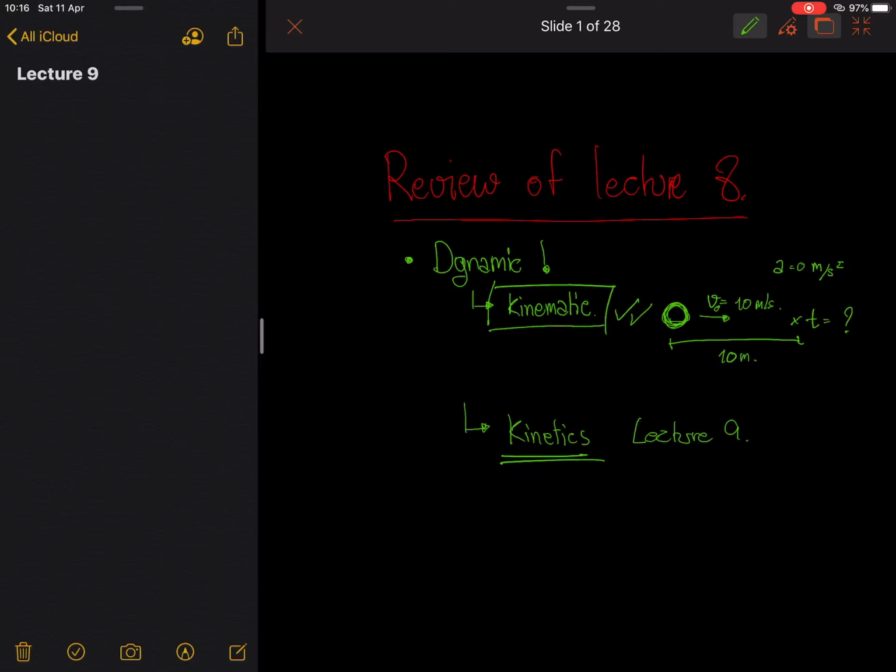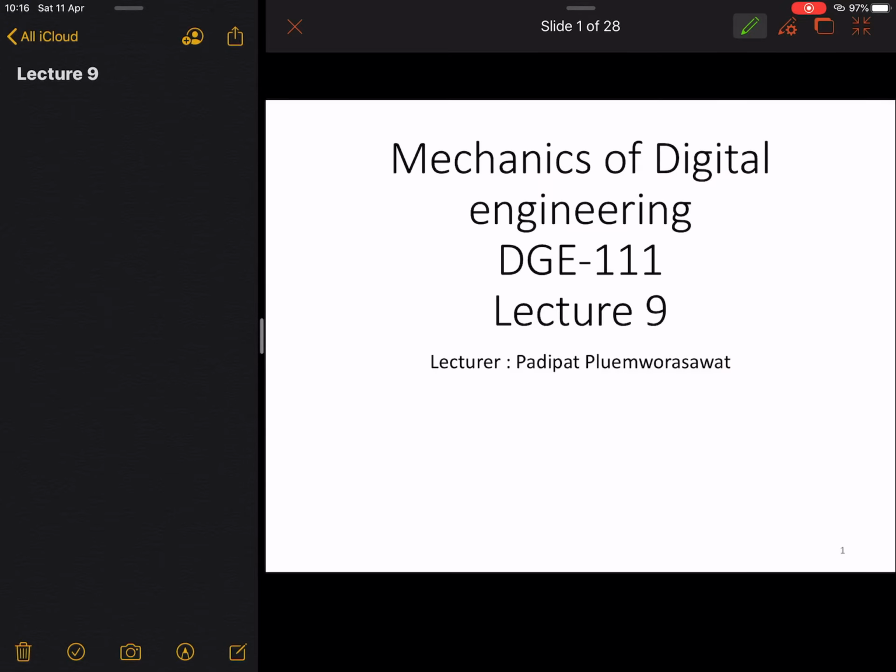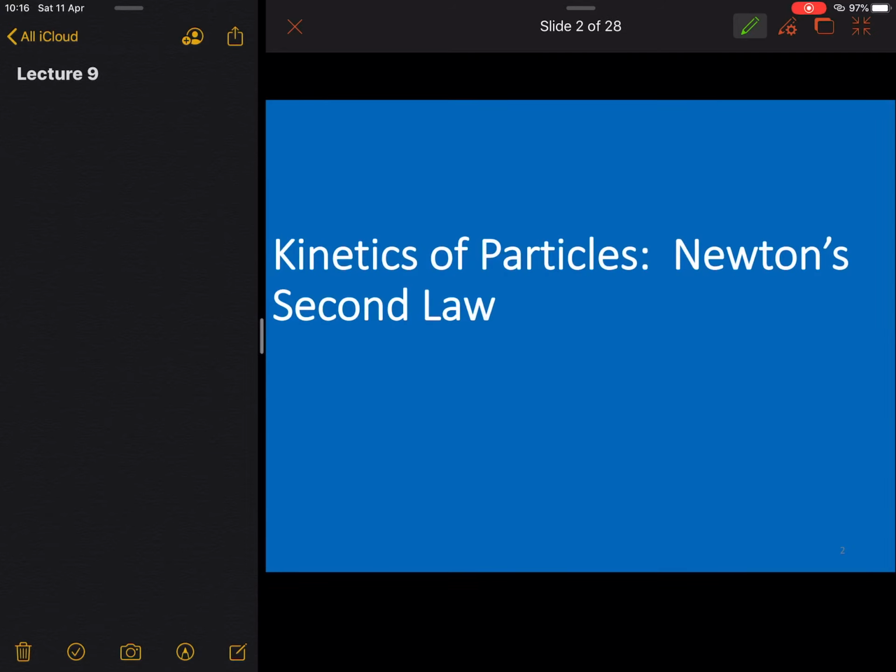Okay, so this is what we will learn in lecture 9. Let's see what kinetics is in a few slides. Okay, let's start. The chapter today is about the kinetics of particles, and this is really correlated to Newton's second law. So what about the particles? I think you still remember the particle is the simplified point from the whole mass. For example, if we have a car like this, instead of having the car, we transform it to only a particle, a point. This point has this mass mg and a force, for example, but instead of drawing the whole object, we simplify it to a single point particle.